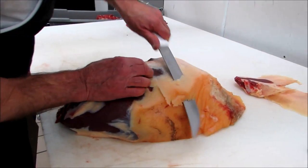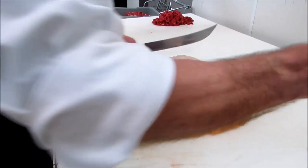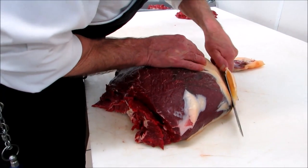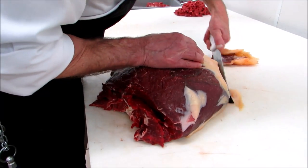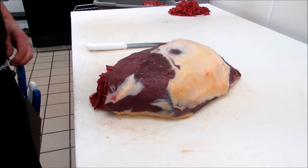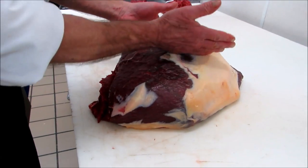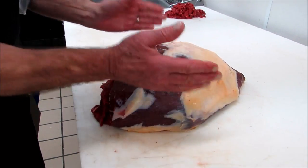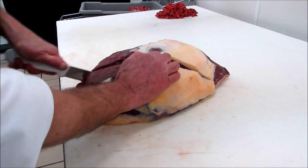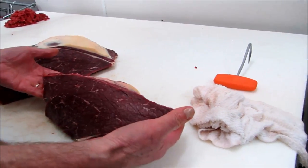You can trim it off after you cook it. And like I said before, if it's dry aged beef, all that outer layer fat is no good anyway - it's sour. So you want to trim that off. And here we are - that's the inside round. And we don't want too much roast, so I just use the leaner side. On the inside is the less lean side and the outside is leaner. We want a nice roast here, and the rest I'm going to cut into stir-fry. That's about three, three and a half pound roast.